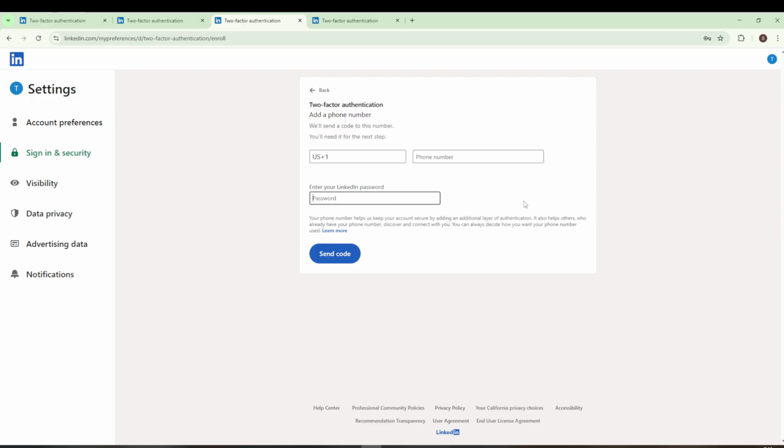From now on, whenever you sign in on a new browser or device, LinkedIn will prompt you for a verification code before granting access. That extra step helps keep your account safe even if someone else somehow gets your password. If you use an Authenticator app, make sure you keep access to it when you change phones. If you use text messages, ensure your mobile number stays up to date in your account. And that's it. Your LinkedIn account is now more secure with two-step verification.